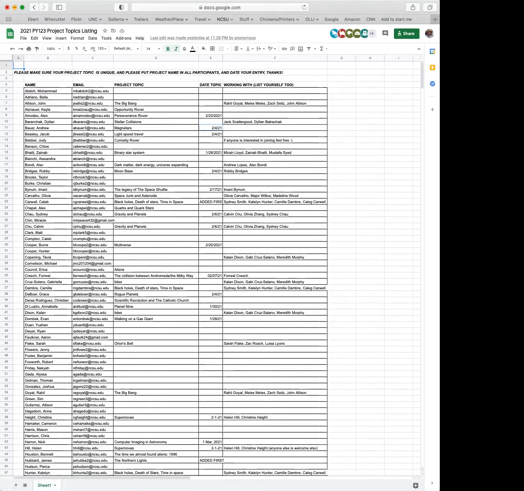So just don't forget, this project is meant to be fun. You can choose any astronomical topic at all. It doesn't have to be anything that we covered in this class. Try and pick something narrow, because if you pick something like galaxies or black holes, that's such a huge subject. So pick a particular galaxy, or micro black holes, or spaghettification, some sort of little detail. You could just take an astronomy textbook, open to the index, close your eyes, point to something, and that's your topic, for example. Okay.